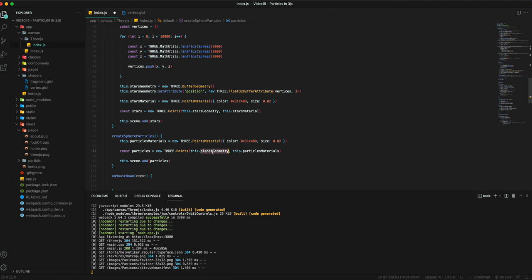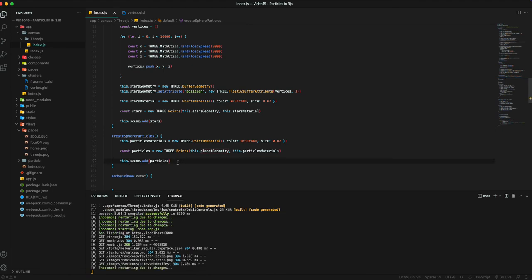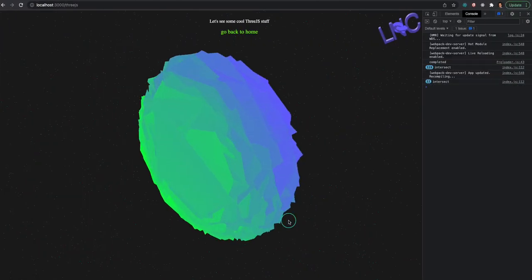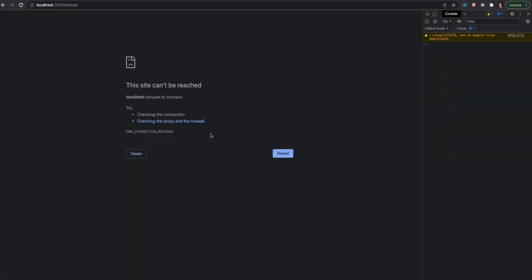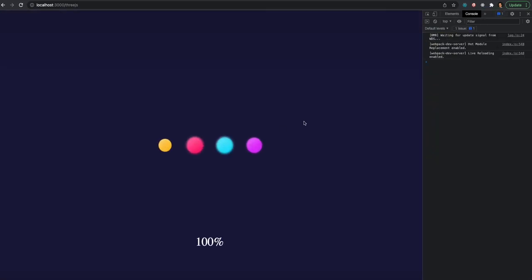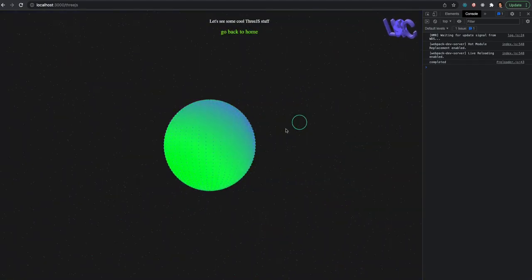It's basically going to use the vertices of the plane geometry to show our particles, and then we can add the particles. Let's save and see what we just did. It's going to use the vertices to position the particles.